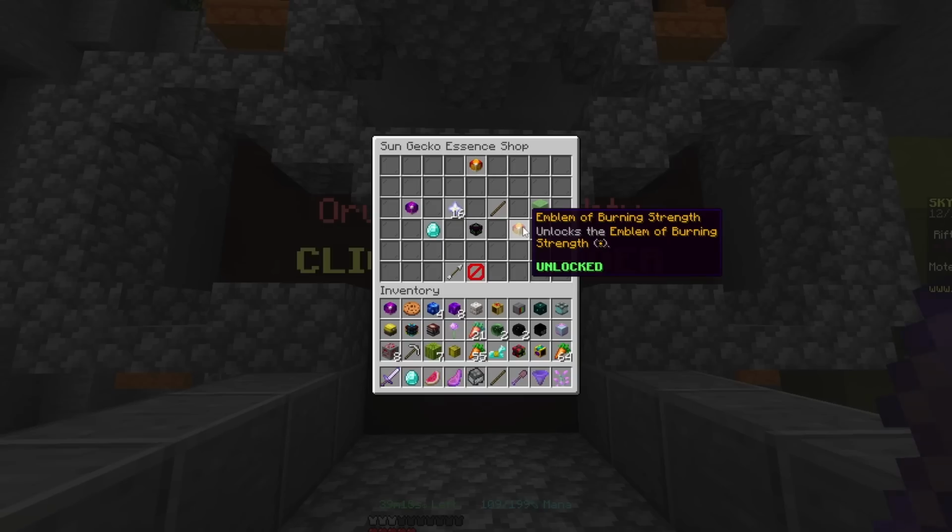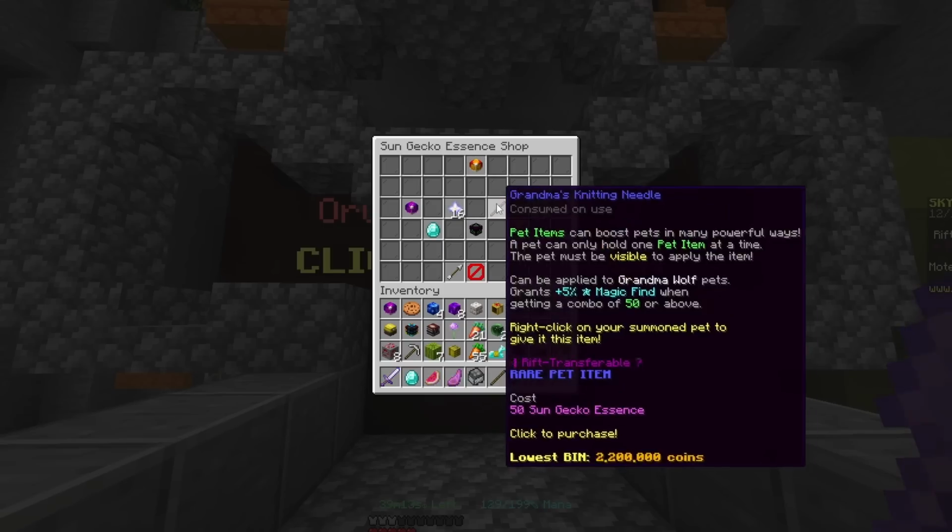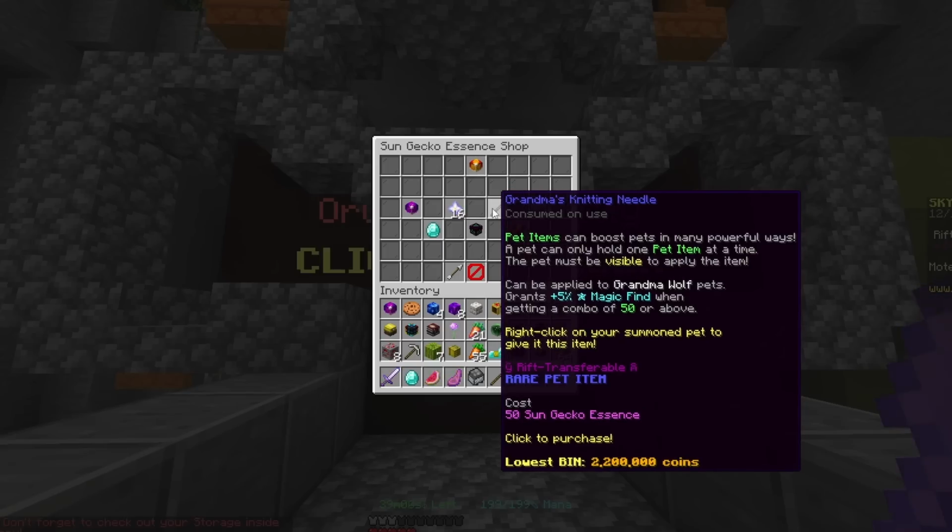Notably, there's a new emblem you can unlock for 100 Gecko Essence. You can get this, the Grandma's Knitting Needle, for 50. This you can take outside of the Rift and you can put on your Grandma Wolf pet. It grants you plus 5% magic find when getting a combo of 50 or more, which is really cool.